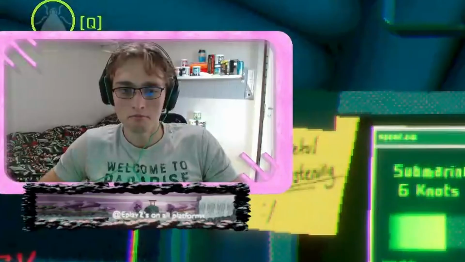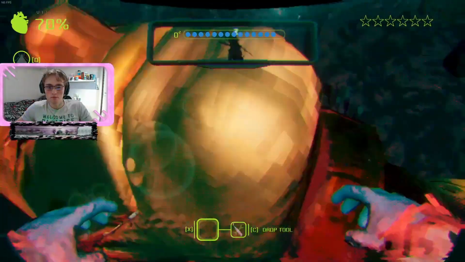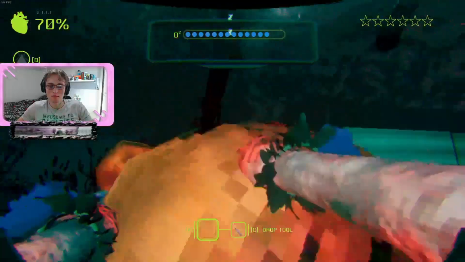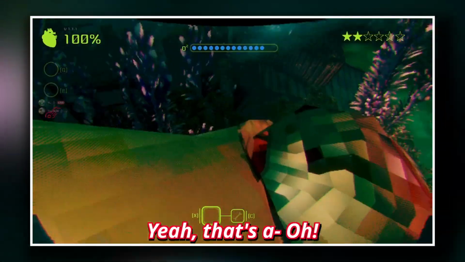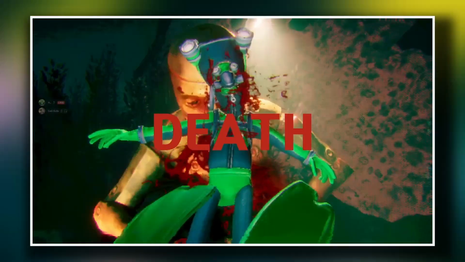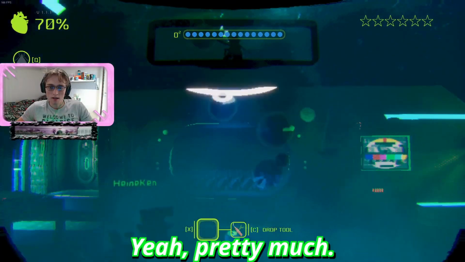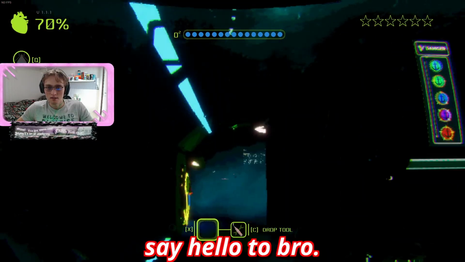No. What up, bro? Like he doesn't even, if you don't have a duck for him, he doesn't even bother waking up. Screw you, man. He will wake up if you try to steal one of his ducks, though. Yeah, that's a. Oh. What happened? Oh no! What did I do? What? So we just stopped here to avoid the Loch Ness monster. Yeah, pretty much. And just to say hello to Bro, I guess. Yeah. Of course we gotta say hello to Bro.